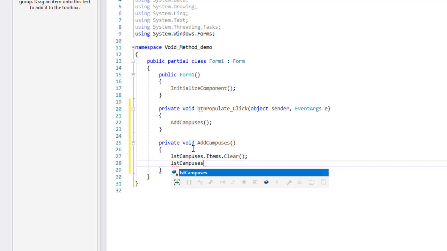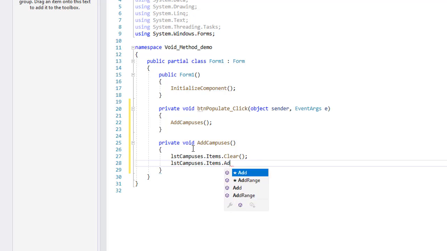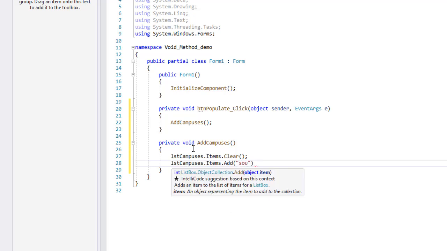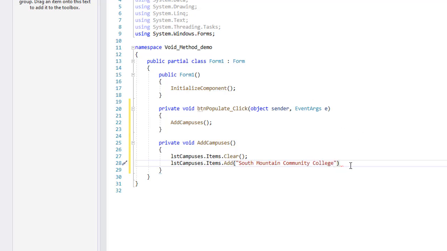So lst_campuses.Items.Add, and of course, we're going to add South Mountain Community College. And I'm simply going to copy that statement. I'm going to add a bunch of campuses here. Let's add Arizona State University.